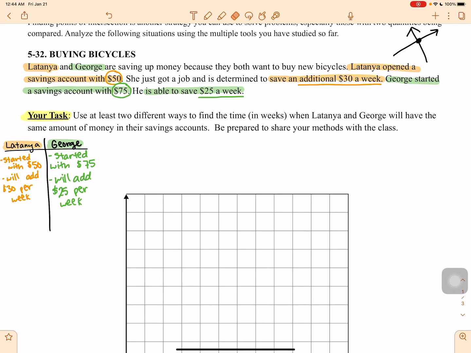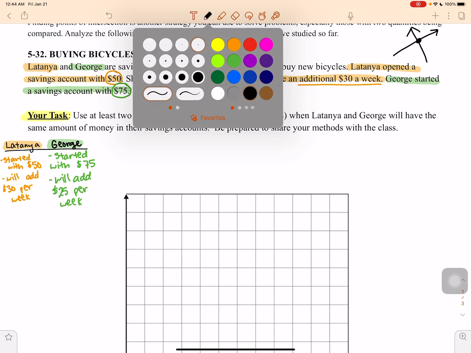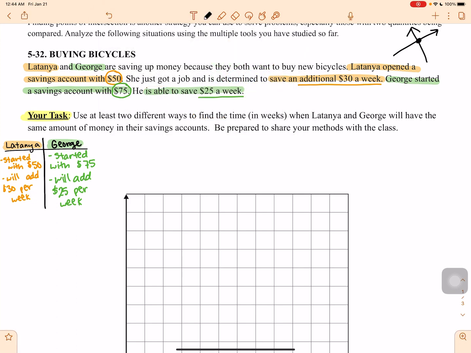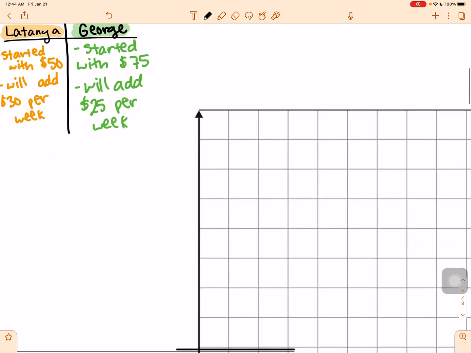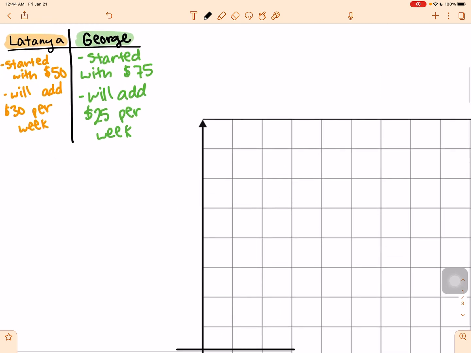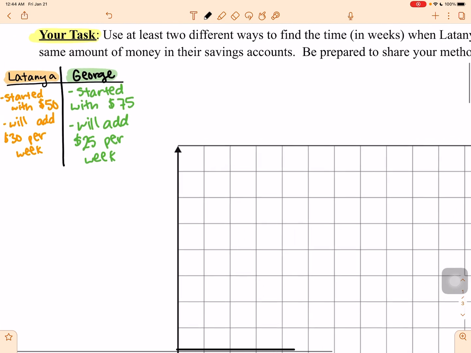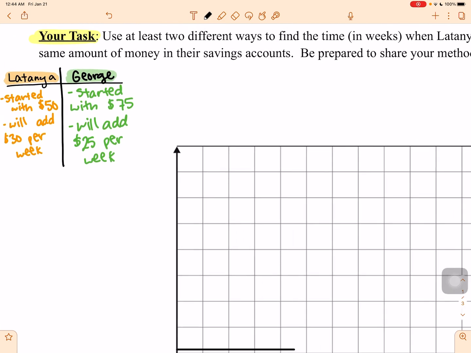Okay, so this is an informative table here. It's not an XY table, but it'll give us our information, right? So now we can kind of focus on the data here. One thing that is super helpful is to create a table, like an XY table. Like with Latanya, let's make one. We'll use orange for Latanya. You can either go this way or another way, it doesn't really matter.